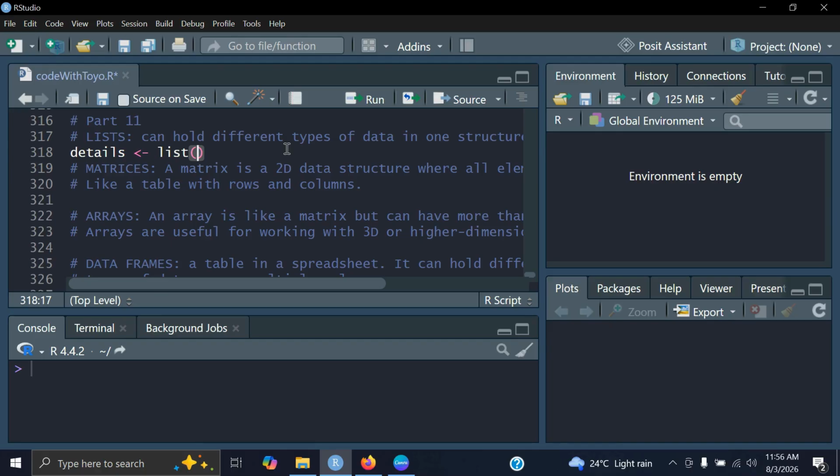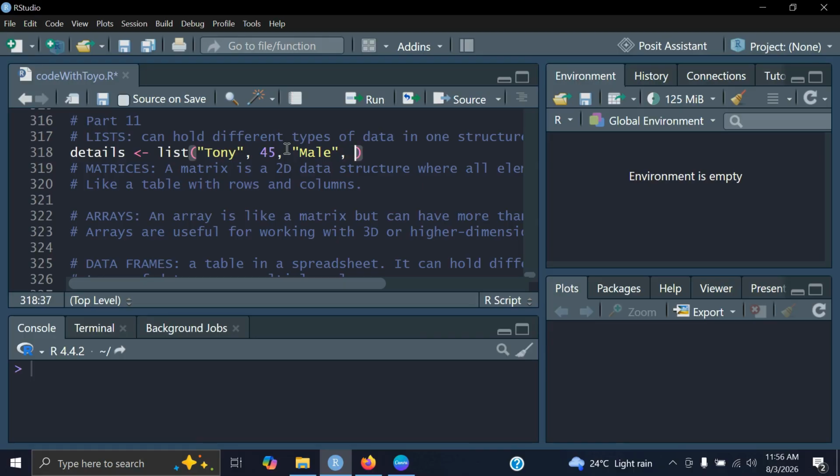By passing the function list, it knows that everything coming inside of it will be in that collection. Just look at it as if you want to go to the market to get something and you're making a list for it. Let's say Tony, and Tony is maybe 45 years old, and Tony is a male.